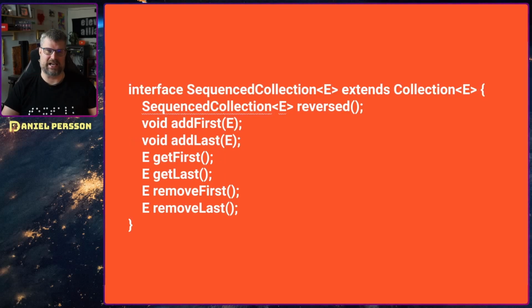The interface for that is pretty much, you have a collection and it extends to a sequenced collection. In this case, you can reverse the collection. So you have them in order, but you can have reverse order. You can add to the first and last element, so you put either at the top of the list or at the end of the list, beginning or end. You can get values from beginning or end, and remove values from the beginning and end. So it's a sequenced list where you can handle the data as a list. And you can also loop through them in that sequence, of course.